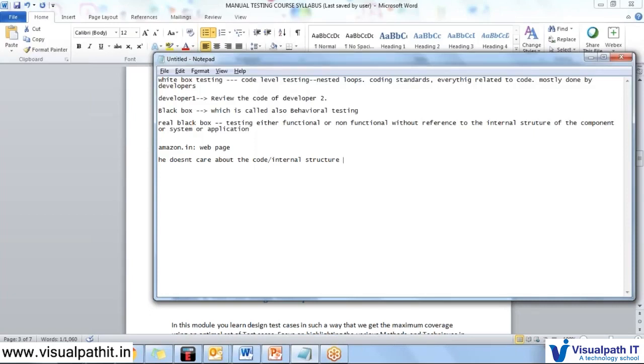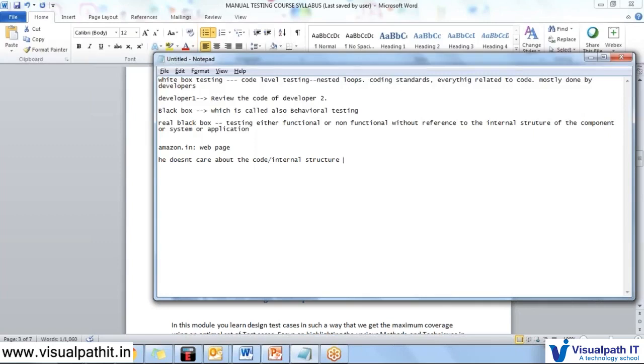So the amazon.in web page is there, you don't care about the internal code or structure, but you perform testing on the web page by doing clicks and keystrokes. This is a basic thing. Clicks and keystrokes are the basic things you do.